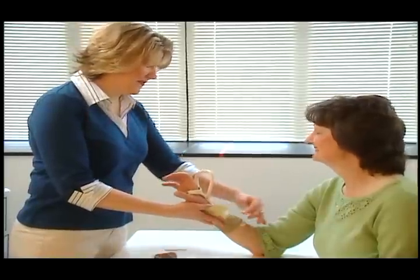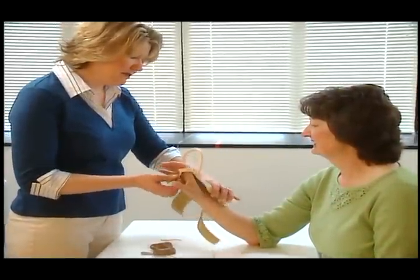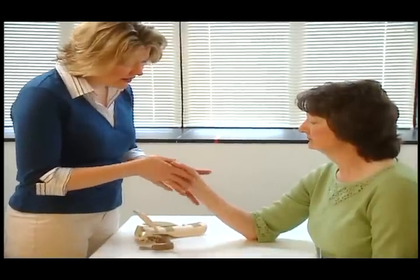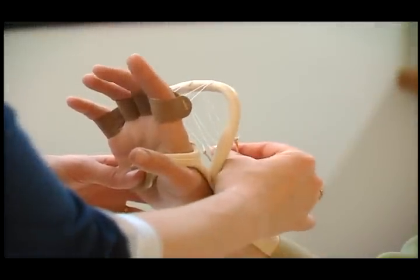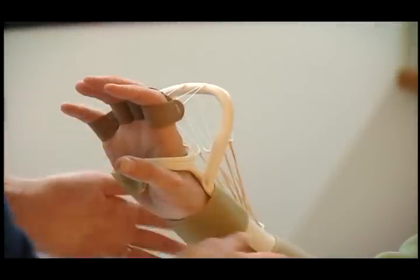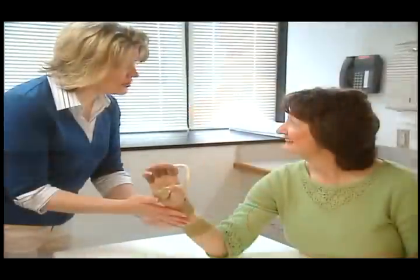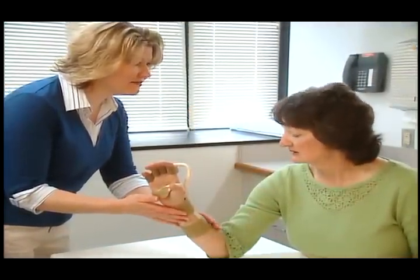Have the patient wear the splint for 20 minutes, then remove the splint and check for any areas of redness or blanching on the skin. This may indicate that there is too much pressure on the area. If the splint has a dynamic component, check to be sure that the angle of pull is correct and the splint base is not being pulled distally by the traction force. Make any changes necessary to ensure the splint is fitting properly. It is also important to educate the patient on proper application and care of the splint to ensure compliance.